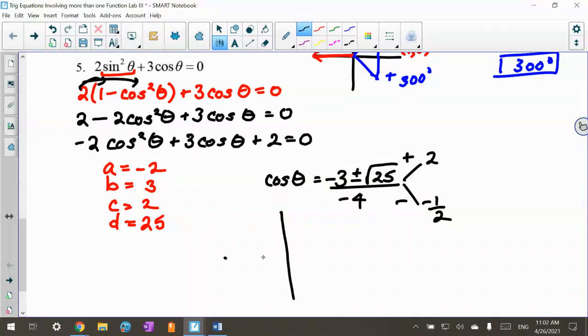So I'm going to draw my picture here. First thing here, if I do inverse cosine of 2, I already know that's going to be empty set because if it's cosine or sine, you can't go above there. So thanks for playing.